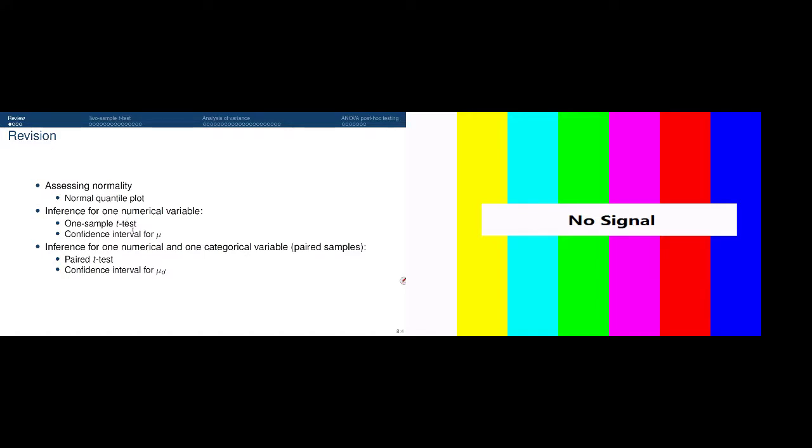As I mentioned, we looked at the one sample t-test, which was the scenario that we were dealing with involving inference for a single population mean. So we were testing some claim about a single population mean. And we also looked at doing a confidence interval for that scenario. And then we had a look at the paired t-test, which is where we have some data. There's some natural pairing between the two samples. And rather than look at the samples separately, we create a new data set, which is a sample of differences, and we then just do a one sample t-test on that sample of differences.